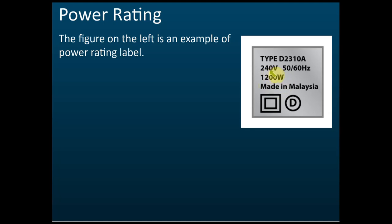Usually electrical appliances in Malaysia are rated at 240 volts. Appliances bought directly from China are 220 volts. If you bought them from the United States or Japan, the rating is 110 or 120 volts, and those cannot be used in Malaysia unless you use a transformer to step down the voltage.